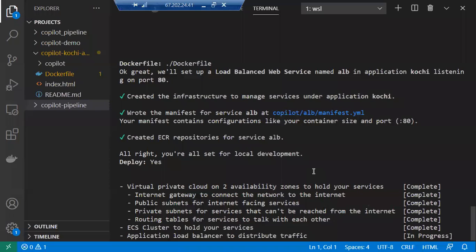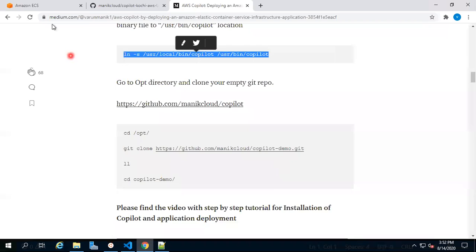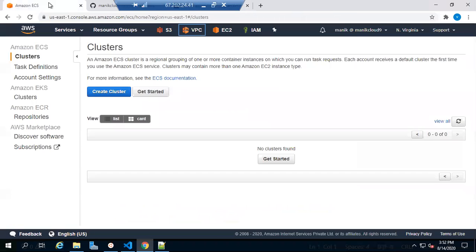Meanwhile, I can show you the AWS console, and everything is backed by CloudFormation. So let's go to the AWS console, and let's go to CloudFormation first.